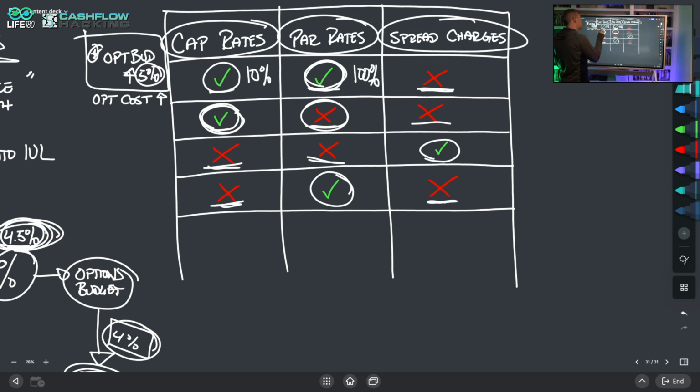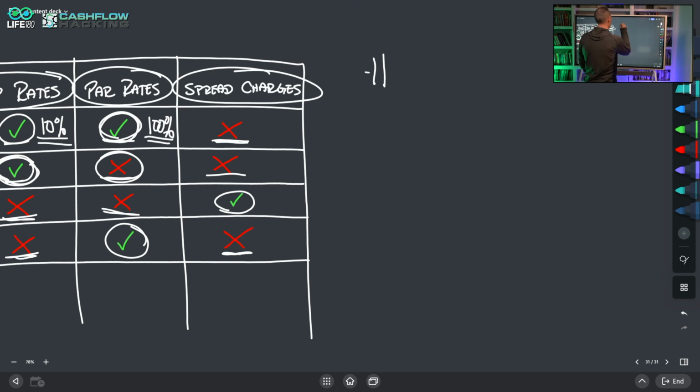So these rates will stay flat or continue to drop or get worse. And listen, the company isn't reducing cap rates and par rates to stick it to the customer. They're dropping them out of necessity, based on the cost. This is one of the reasons that I created the IUL challenge. I encourage everybody to check this out, and this is kind of the proof in the pudding to me.